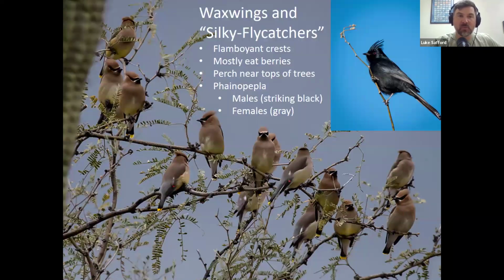Here are some Cedar Waxwings, which is actually, I have a lot of favorite birds, but Cedar Waxwing is like 1, 2, or 3, I'm sure. Definitely one of my spark birds, got a cool mask and awesome mohawk and all sorts of cool colors along with that gray. I love it. But Cedar Waxwings and Phainopeplas sit really upright. They're usually higher story. They love mistletoe. So think about that interaction between a bird species and its food. That will help with identification. If something has a crest like that, you can pretty much say, oh, I know that's not a vireo. So give yourself a pat on the back, like, I know what it's not. That's a good start.